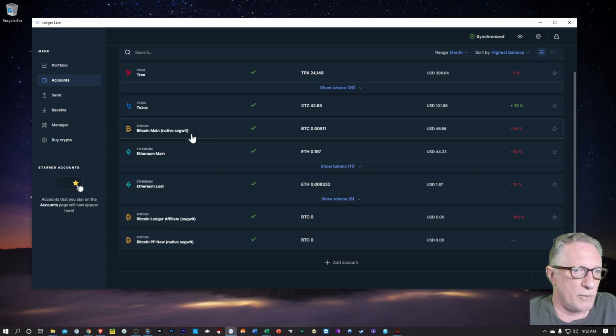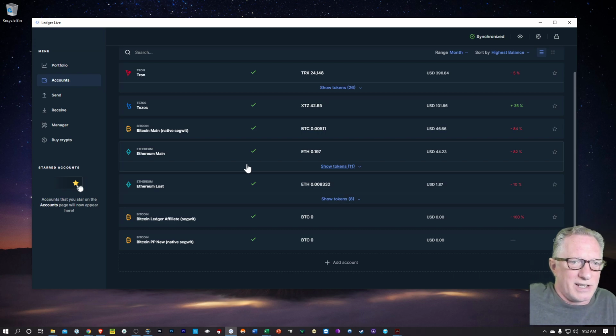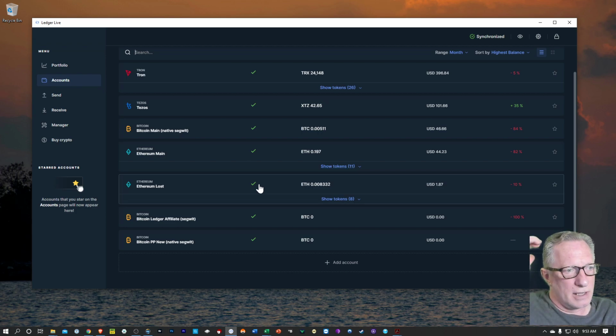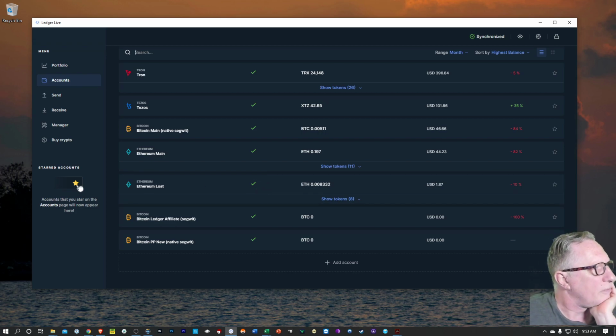You can send from one to the other easily. I don't know why some exchanges don't just support the latest version, but it probably requires a lot of upgrades and things like that, so it's kind of slow.